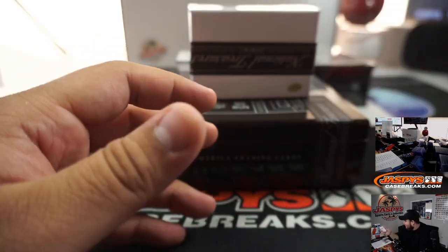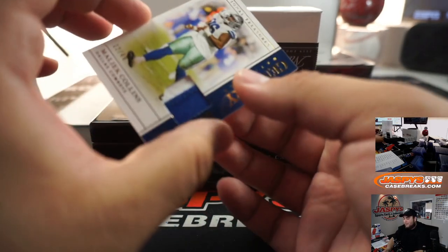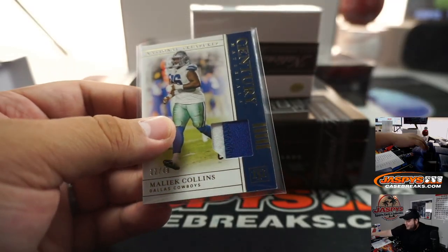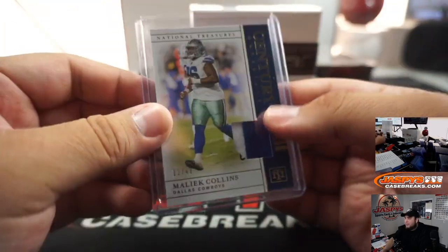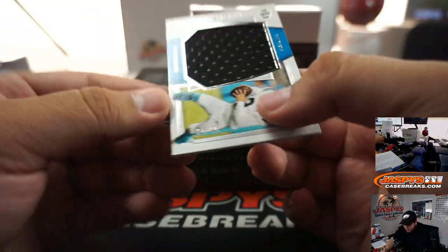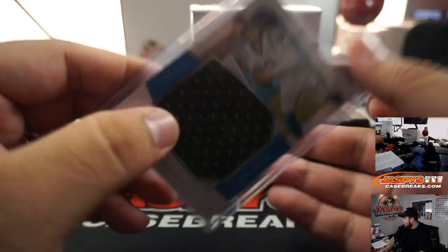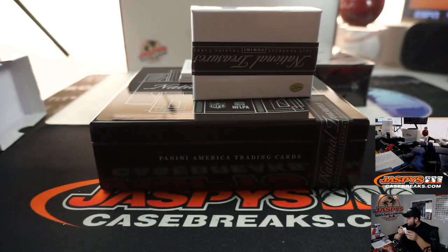Yeah, he's in the steroid hall of fame for sure — he's also in the Longest Yard movie. I remember Bill Romanowski comes up. What are the other linebackers in there? The Boz is in there — all the steroiders. Malik Collins, spot 2 going to Greg. Will Greer, 34 out of 99 — spot 4 going to Rob. And Brian Bosworth — that dude was a beast in college though. We got a little Patrick Mahomes, 52 out of 99 — spot 2 going to Greg.